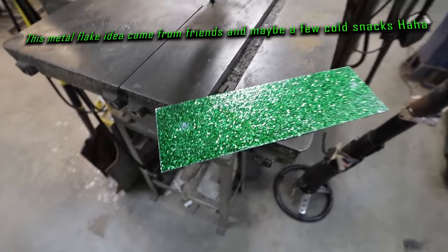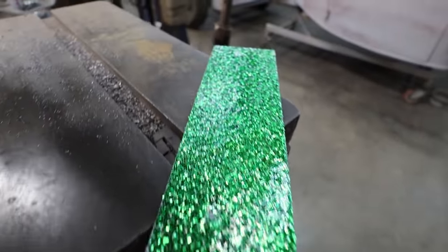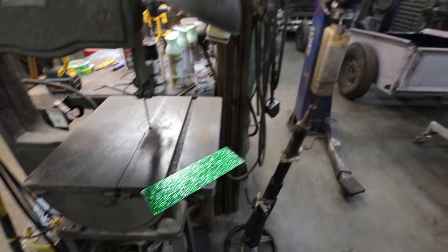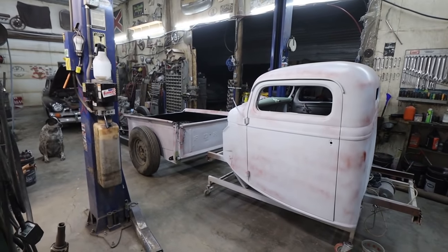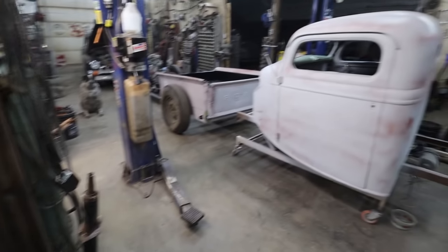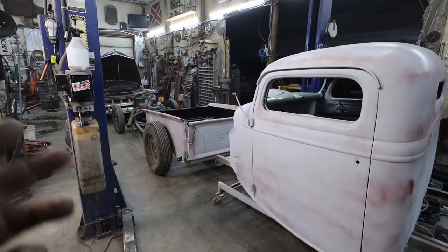This is kind of the goal I'm going for, and I think this is the color I dig. I'm liking it, but I don't know. I'm doing an experiment to see, because this is just Dollarama stuff, so people are telling me that it's going to fail miserably. Like, if it sits in the sun all day, it'll get screwed. So I might do it on the interior and see if I can find some flake for the outside. But then other people say that the clear coat will protect it and yada yada.